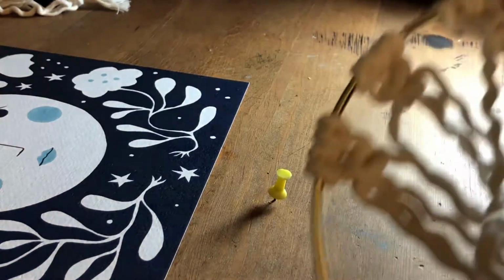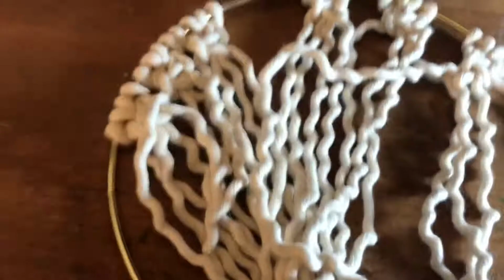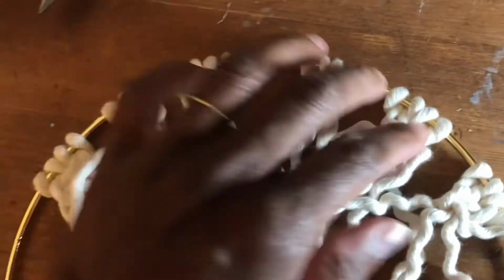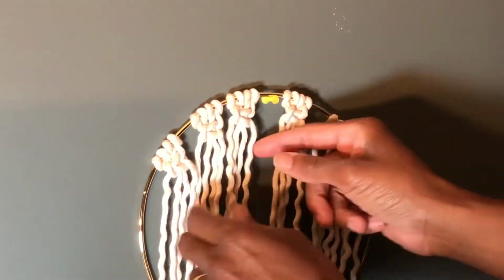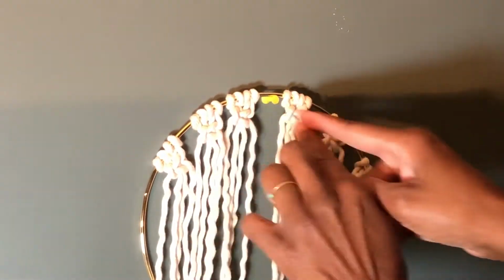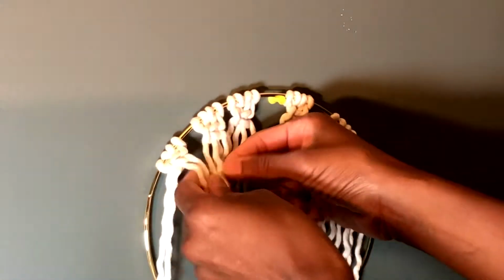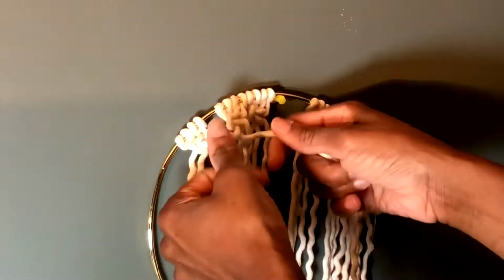Okay, so you can see that I have all 4 of them. Now, 5, 6 of them. So now I'm going to rotate them a little bit so they're in a better position, because I need to do 5 square knots now. We're going to do 1, 2, 3, 4, 5 square knots. That's better for the viewer, which is the reason behind this. Plus I just like sharing things.